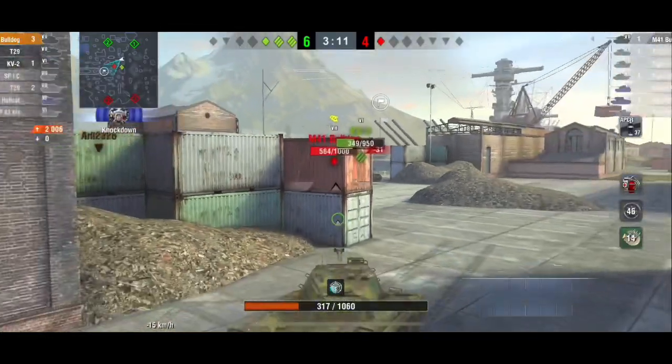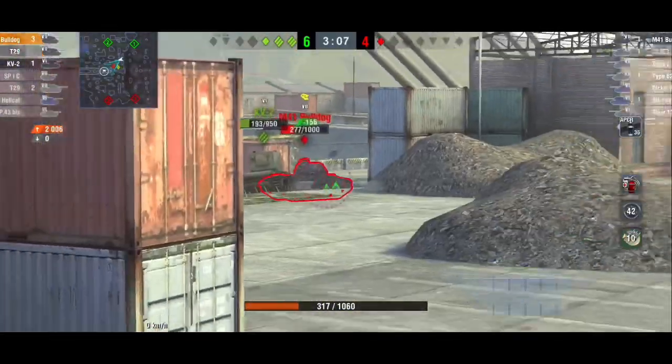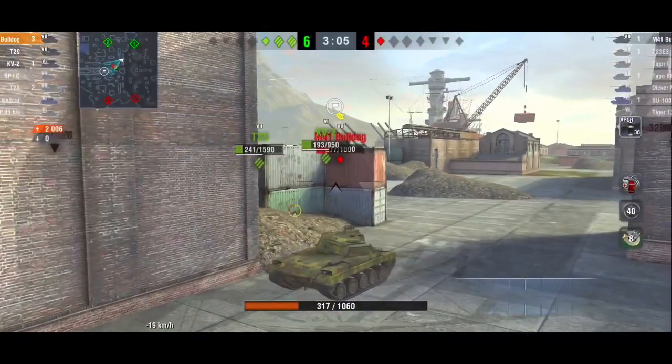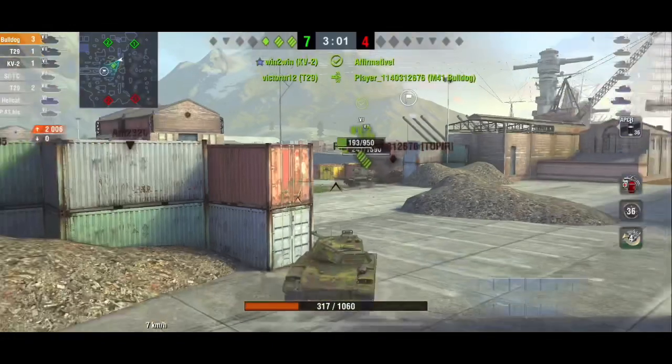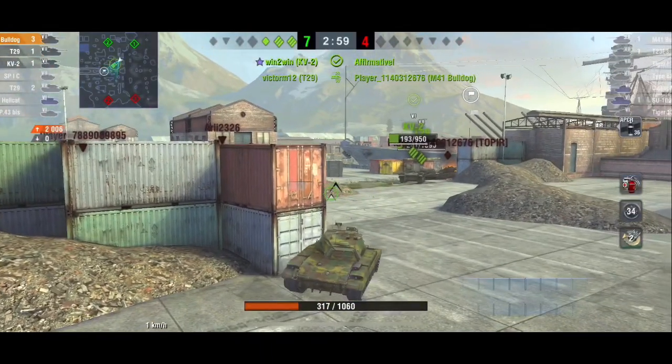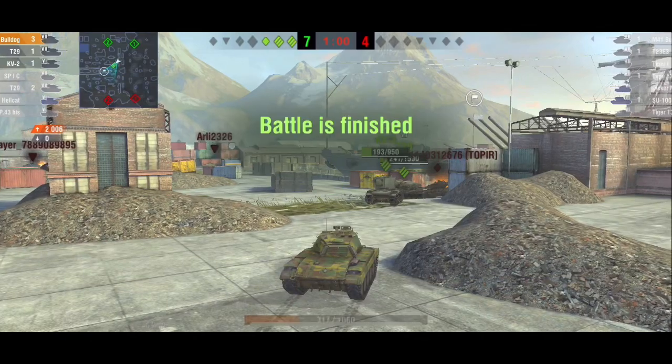So number one, at the beginning of the game, you want to get to a position to spot. Number two, after you get to that position to spot, it's going to help give you information on where the enemy is. It's also going to give your team information on where the enemy is. And you can now make decisions based on where to go next.